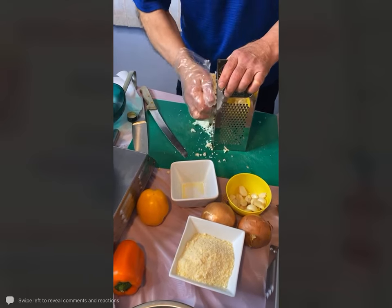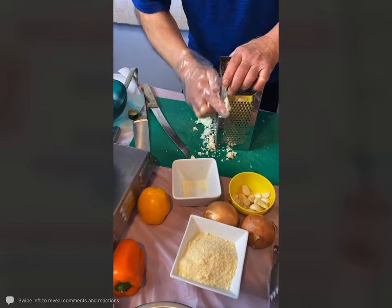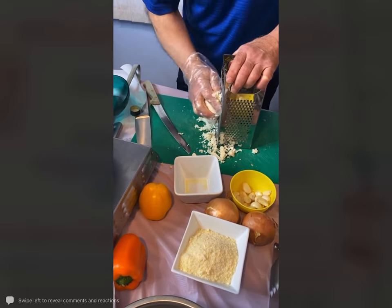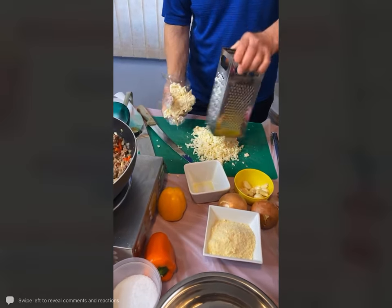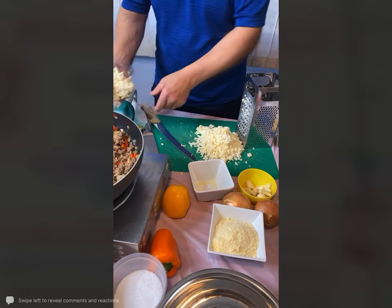Hello from the Detroit Public Library — we just started working together a few months ago and it's been a pleasure; we have a lot of events planned there as well. So just about a pound of mozzarella — I'm going to see how that goes and I can always add more to it.